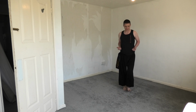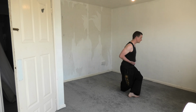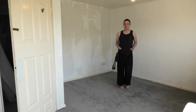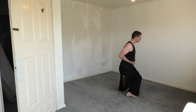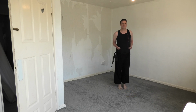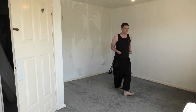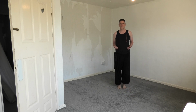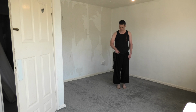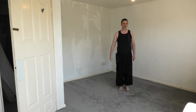And do it the other way. 1, 2, 3, 4, 5, 6, 7, and 8. Okay, relax. We've done this both sides, and we're going to add the arms in together. So we're tying in the top half and the bottom half.